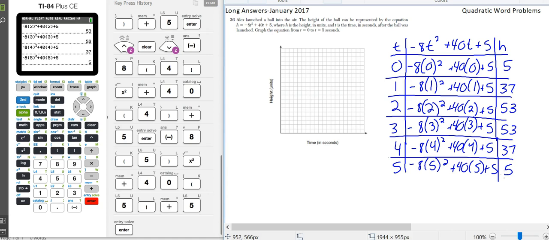We now have to graph this on the graph on the left. We need to first figure out how we're going to space the time units and the height units. We see that we have about 20 vertical lines, but we're only graphing 6 time points. So the time values are going to be very spaced out. The height values, we have about 20 horizontal lines, and we're graphing from 5 until 53. So let's zoom in on the graph.